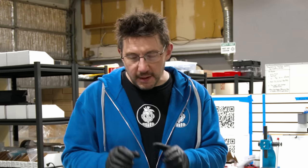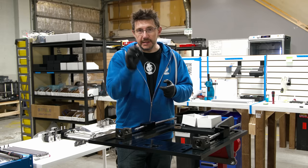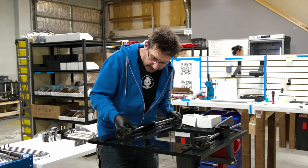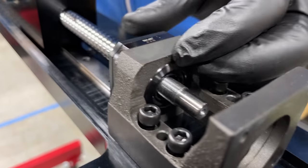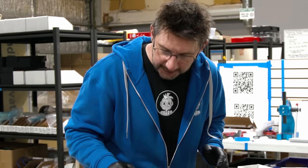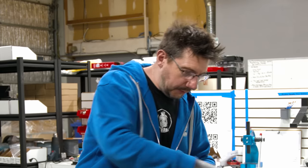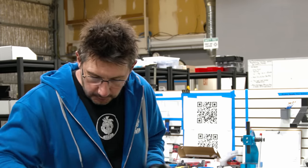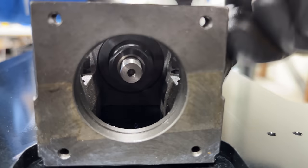At this point, we have to put in the ball screw retaining nut, and there's a little bit of a process. First, we take a collar and we put it on the end of this ball screw, and then we put the ball screw right into place. Perfect fit. The second collar goes on from this side. Once that's in place, this is the nut that holds it all together, and we put that in, and for now, we just do it hand tight.